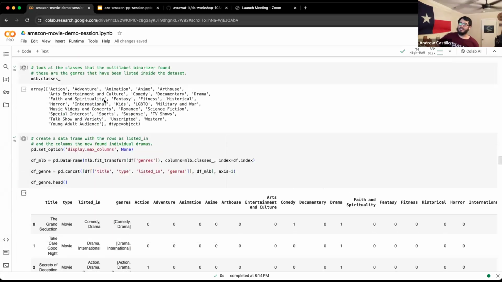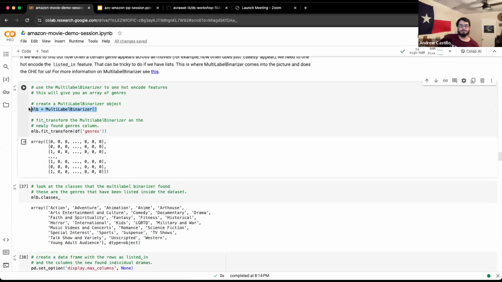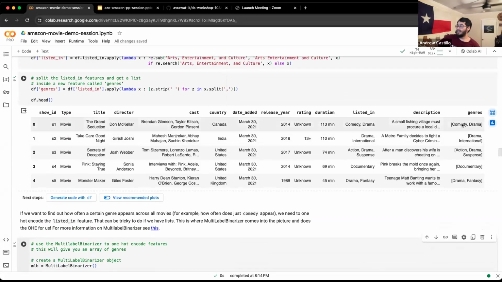So the model being the MultiLabelBinarizer. For this, what it's doing is going into this genres column right here. This is actually a really cool thing to do, because I've found this tool really useful in NLP stuff. When we're looking at all of these lists occurring inside the genres column, what the MultiLabelBinarizer does is go into all of those lists and, think of it as concatenating all of them.